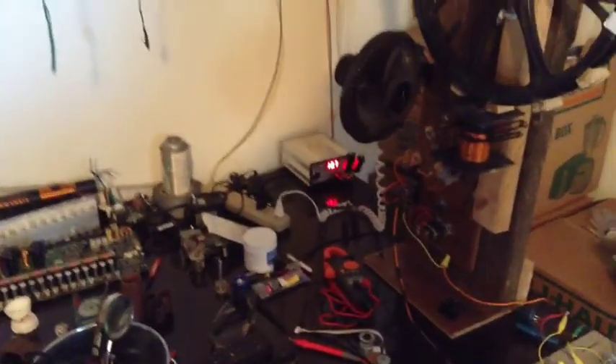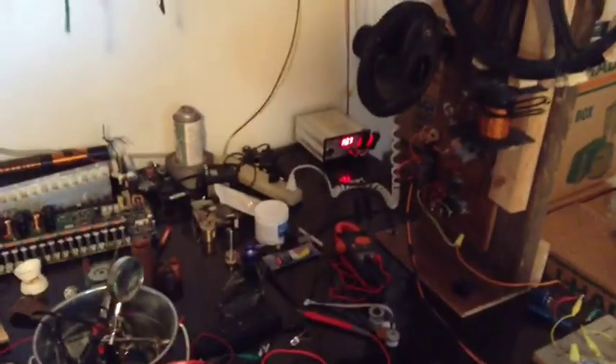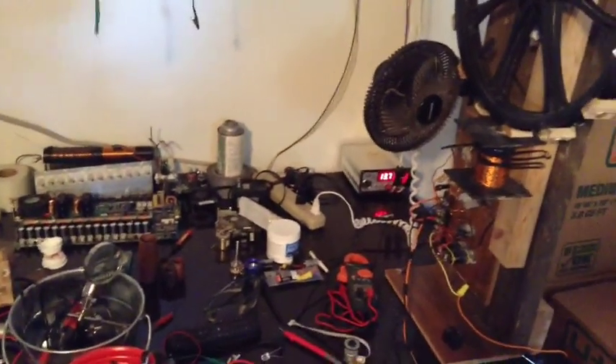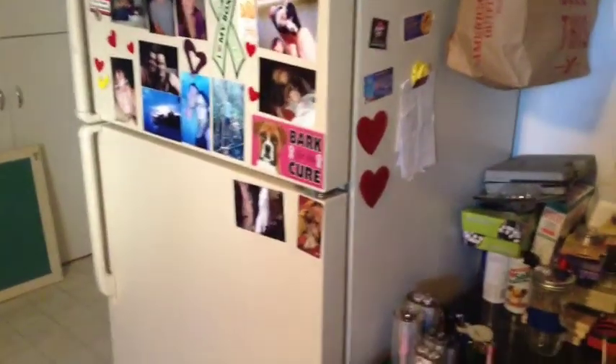I haven't had a problem yet running this 100 amp-hour battery with just 45 watts coming into it. If I put a larger inverter and tried running the PlayStation or the TV, it would be way too much. But my plans are, once I get that 10-amp charger, to hopefully run an inverter and get the fridge off the grid.